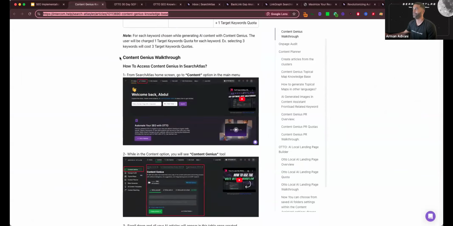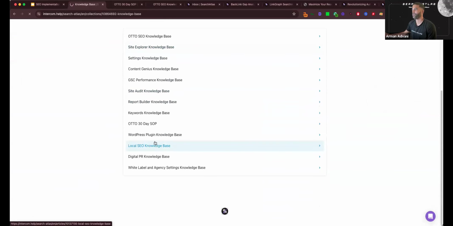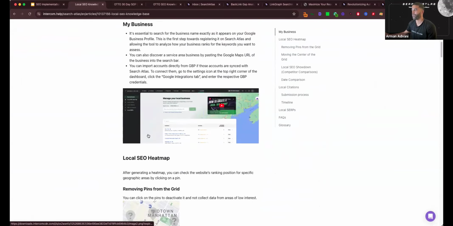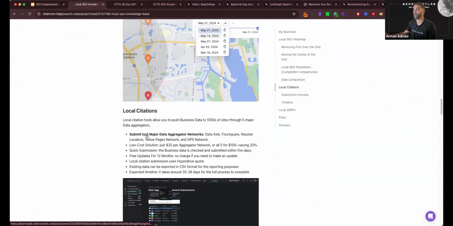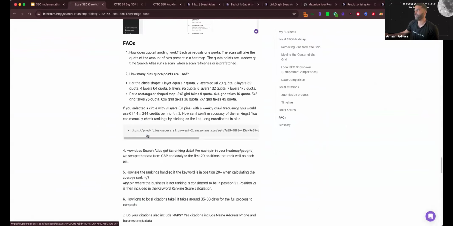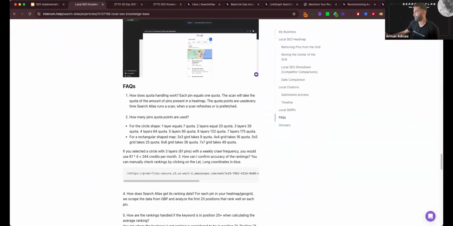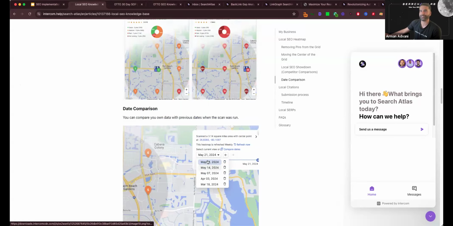Or, as I said, check the knowledge base, because we have great information here for all of the different tools and products that show you how quotas are consumed, what the edge cases are of different tools, and step-by-step screenshots of how you should be leveraging each section. So definitely check the knowledge base. If the knowledge base doesn't have the answer you're looking for, try Intercom. These are humans, not AI bots. They will respond to you when they can. If all else fails, hit me up directly. I may be slower to respond than some of these options, but I will respond eventually, I promise.